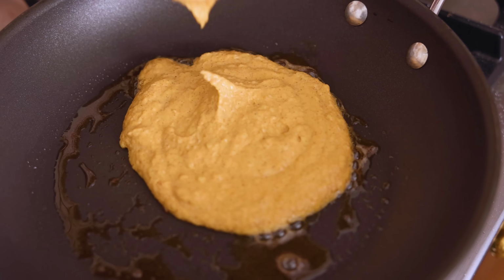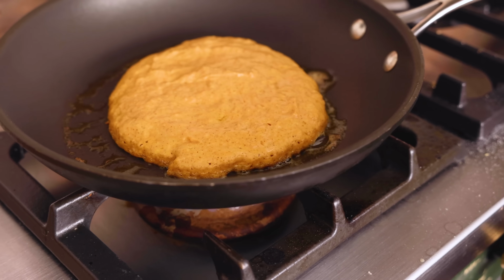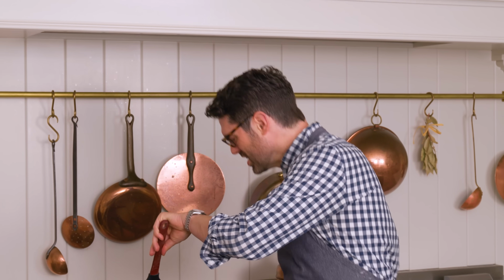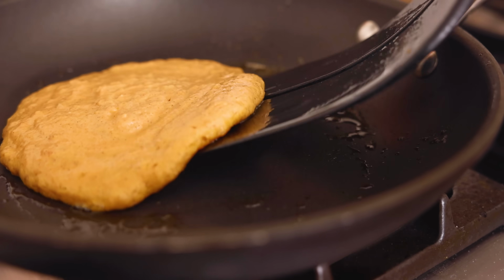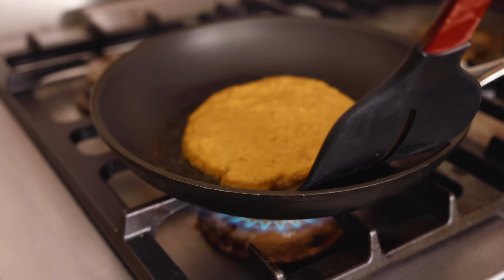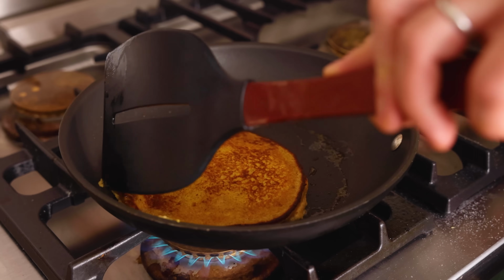And now we're just gonna let this cook on medium to medium low. When you add a little bit more sugar to those delicious pancakes, they can brown quicker, so you wanna lower heat for a little bit longer time. Keep that spatula ready so that you can just check underneath to see how they're looking. It's actually getting close. See a couple bubbles here, let's take a look. Oh, that looks perfect. So let's scoop it up and flip it over.